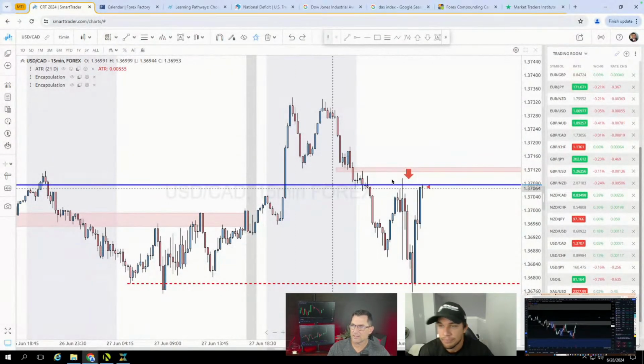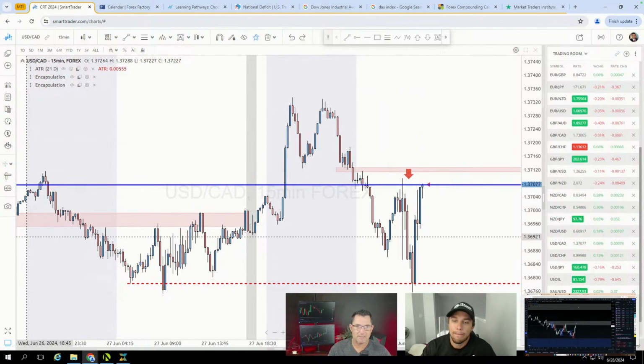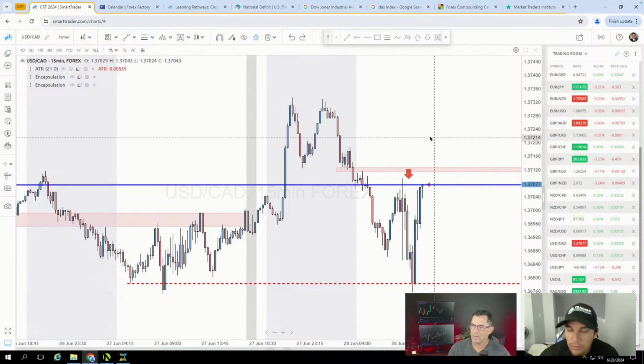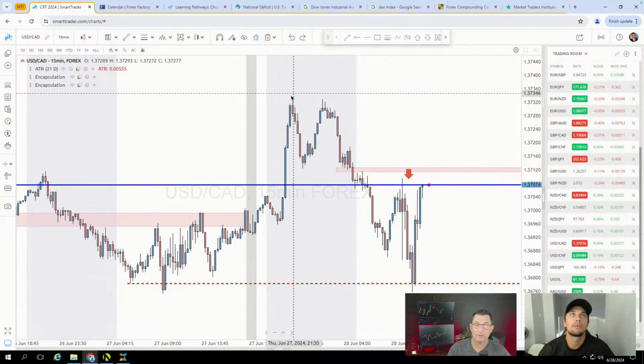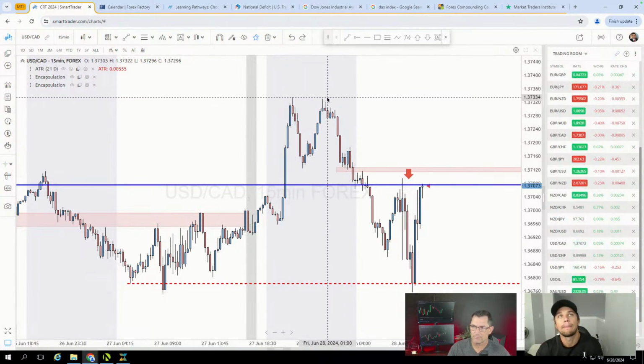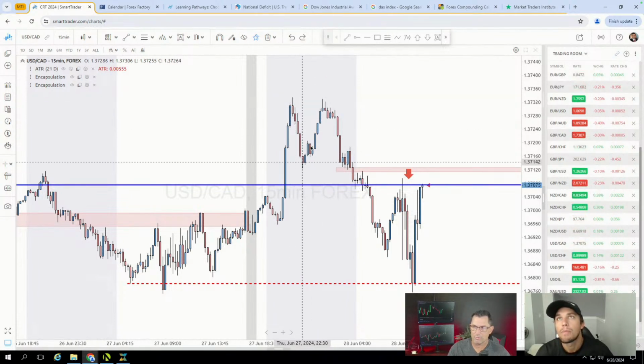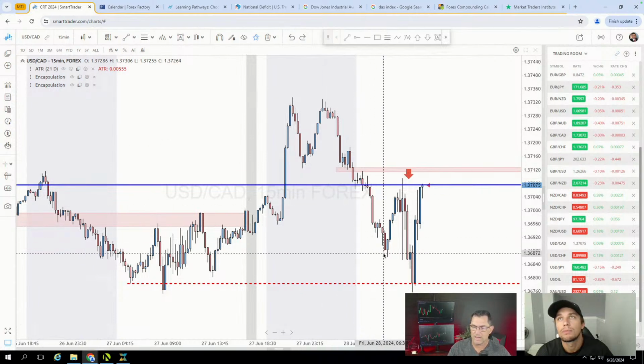But that's looking like the same thing here on the US dollar CAD, right? So if I look at the US dollar CAD setup right here, what am I looking at? I'm looking at the overall. We know what the overall is doing, but look at the market structure right here. People would say, okay, we've got equal highs, but in fact that high is higher than the previous high. So this was actually wave one, wave two, wave three down here.